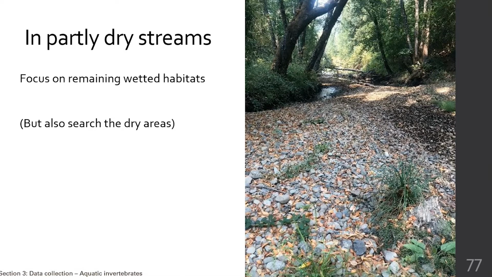If you're in a partly dry stream like this one, it's okay to spend the majority of your time in the remaining wetted habitats. That's where you're going to find more organisms than in the dry areas, but you shouldn't overlook the dry areas altogether. You should conduct your search there.